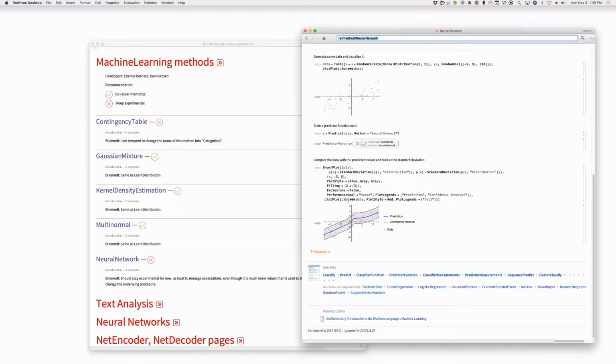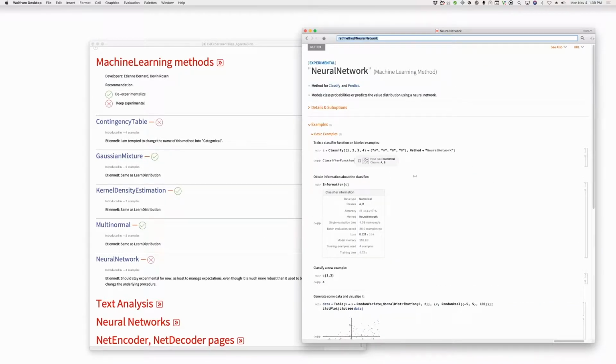Okay. All right. I'm a little worried about a thing. We are starting to use neural net as part of the default choice of methods, right? Not right now. No. Right now it was too experimental.